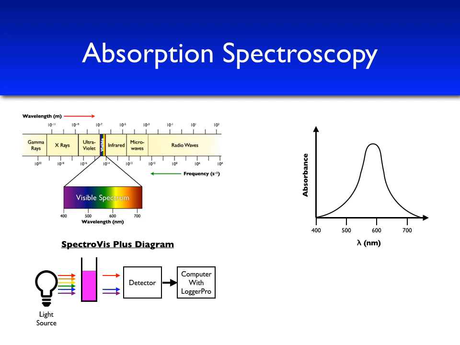We can see that red light, blue light, and violet light was transmitted by the solution, as seen in the schematic. If you look at the spectrum itself, we can see that at those wavelengths near 400 to 450 nanometers, and at about 700 nanometers, the absorbance is low, meaning that light was transmitted. So, low absorbance means high transmission of light, and high absorbance means low transmission of light.